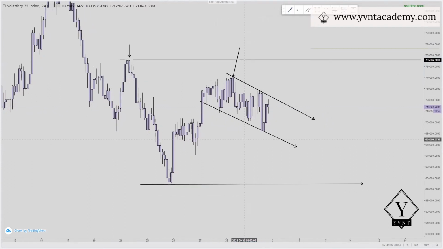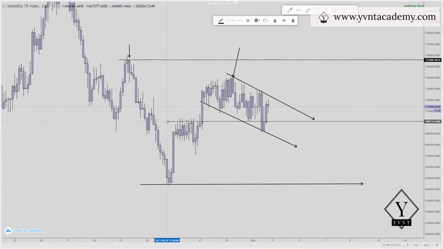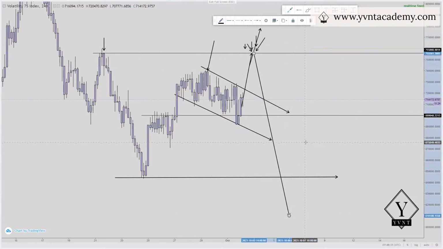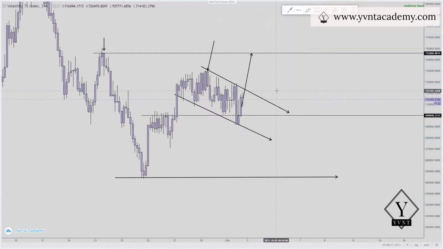So what can we expect, right? And then there are things that we need to look at here. For example, this area here, as you guys can see now, the market is reacting to it, right? So there's a high chance that price can push back and come to this area here, right? And then this is when you're going to start seeing if price is going to continue to break to the upside, and then we start looking for buys, or we're going to continue with the drop to the downside, right? And then let me just remove this.